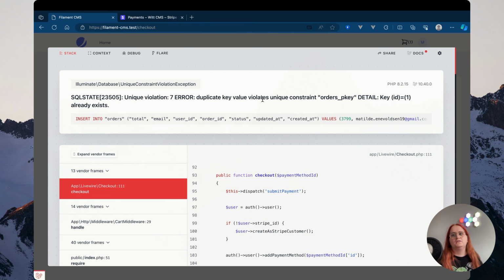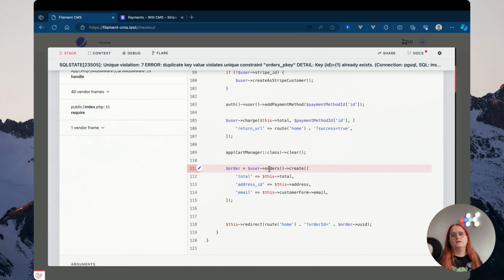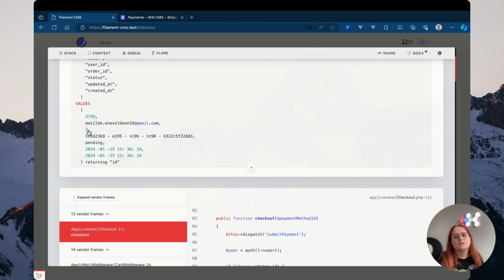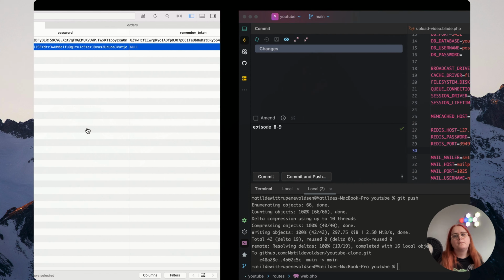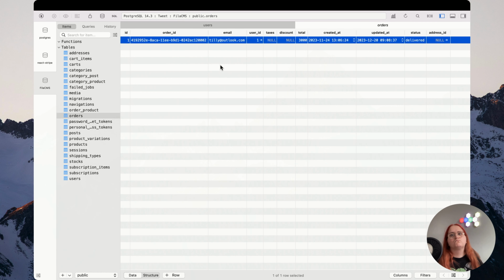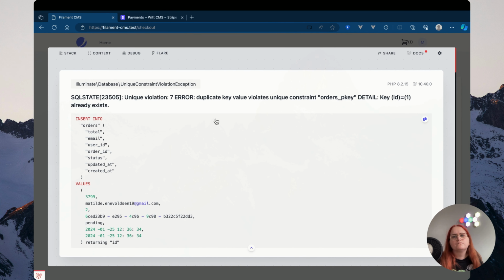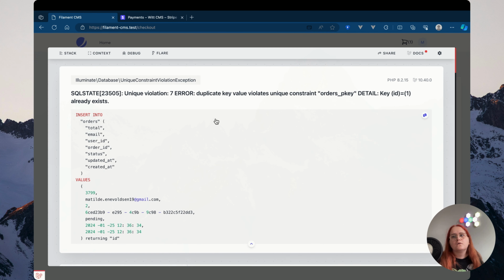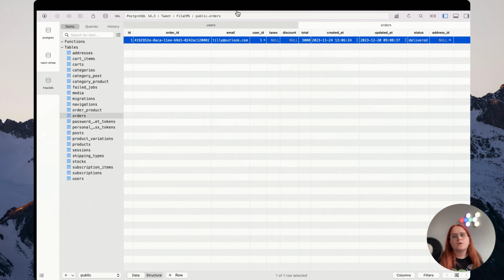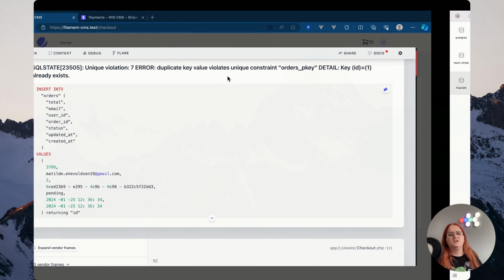We're getting an issue of a duplicate key in here, so that is because we're passing in... let's make sure we just empty this whole table.